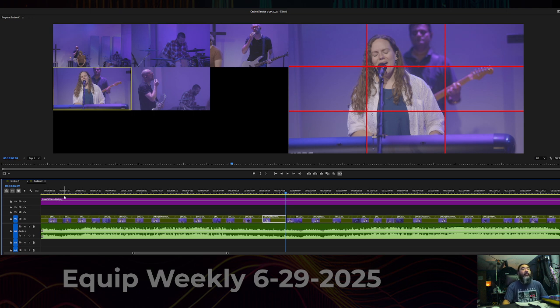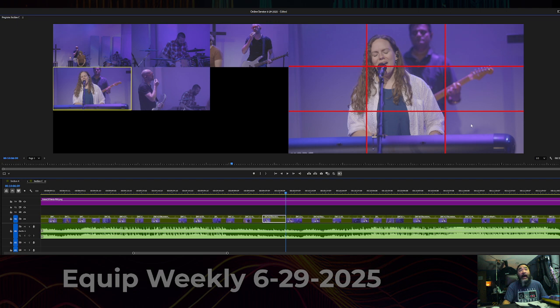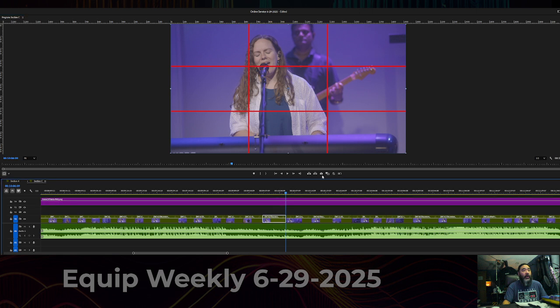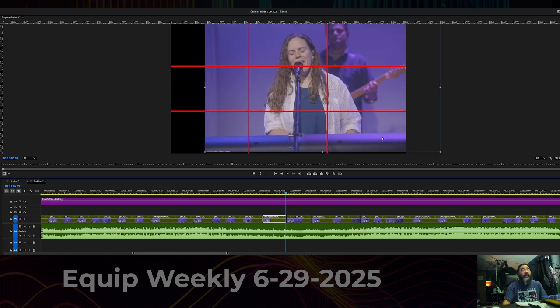But especially from the angle that I was pointing at, I was kind of over here. So the microphone is pointing this way, so down and to the left. So I should have put her over here, at least a little bit closer to that way.